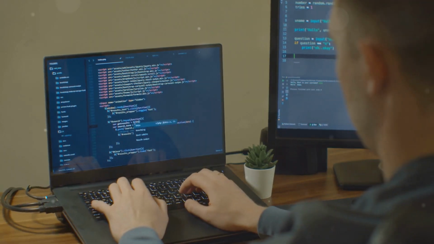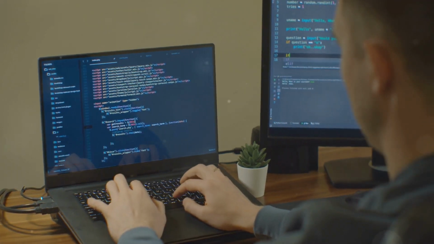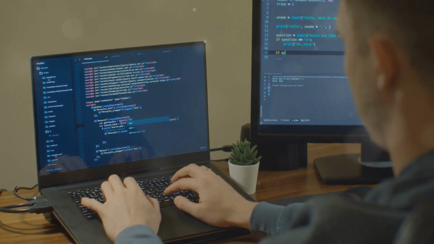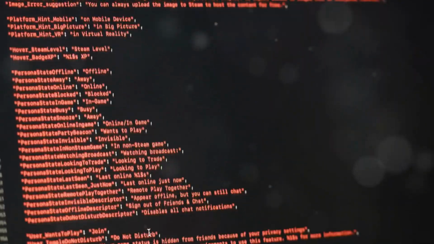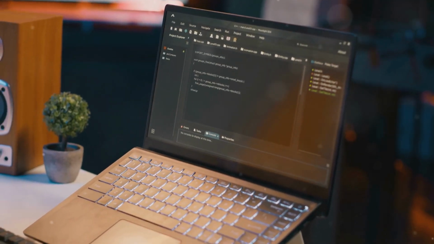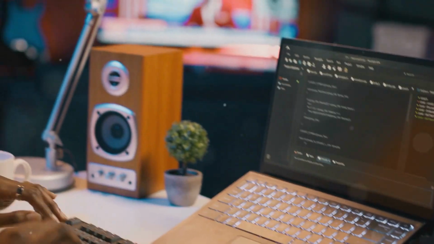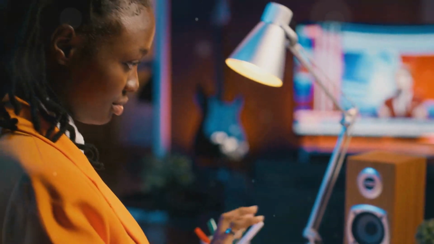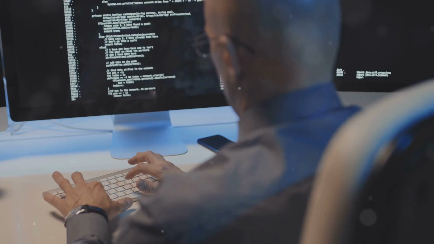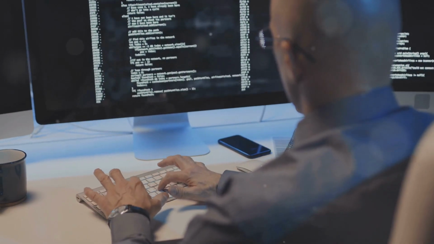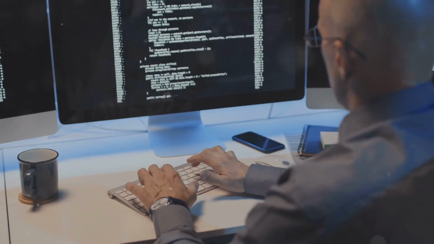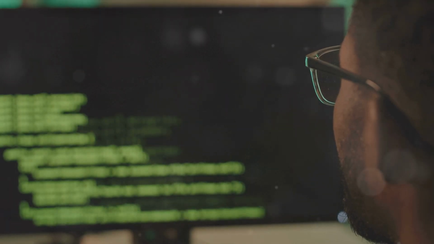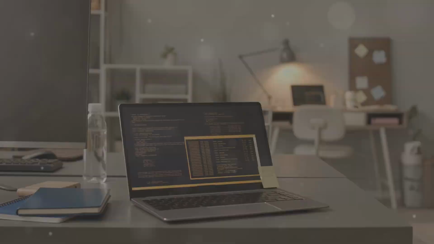In this beginner-friendly tutorial, we're diving into the world of weather coding using Python. Python, a versatile and easy-to-learn language, combined with Visual Studio Code, a powerful code editor, provides the perfect toolkit. Whether you're completely new to coding or just starting with Python, this guide will equip you to build your own weather app. We'll break down each step clearly, from setting up your coding environment to understanding how to fetch real-time weather data. Get ready for a hands-on experience that will empower you to create something truly useful and impressive. Let's get started on your weather coding journey.